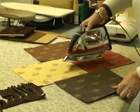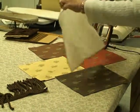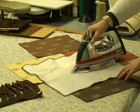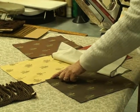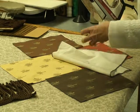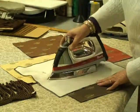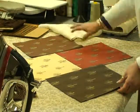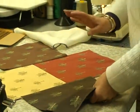Now on some of the upholstery fabric, you do have to watch when you're pressing, and you want to use a pressing cloth, which is just a flat piece of cotton. You can use t-shirt material, sheet material, whatever you want to use as a pressing cloth. Because some of the upholstery material, if you put the iron to it, you'll get kind of a shiny thing that'll happen to it, and you don't want that. So put the pressing cloth to it and then press it over top of it. This way you don't have to worry about scorching your fabric or getting that shiny look from the iron. And you do that whenever you're ironing your clothes at home too. So just kind of keep that in mind.